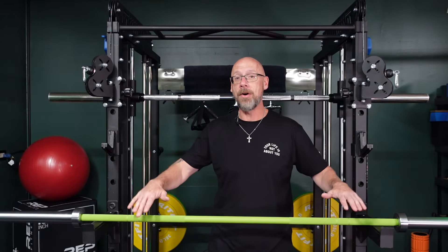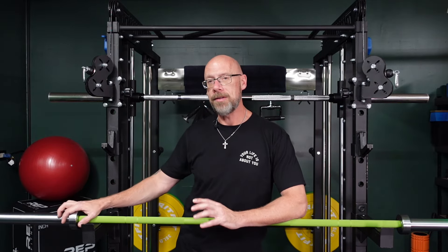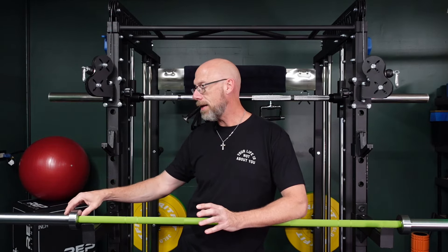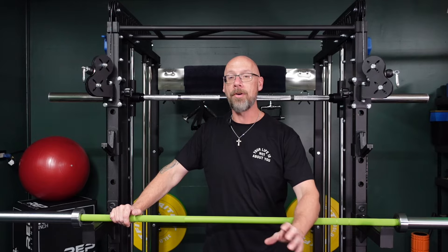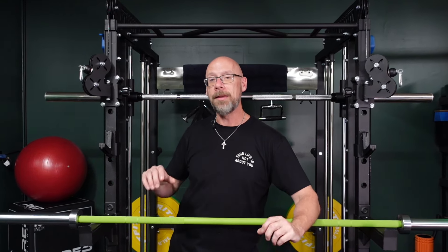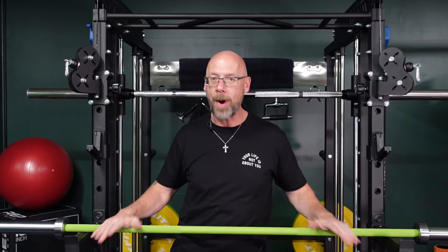That recessed weld is even more important on a bar like this because when you're doing Olympic lifting or CrossFit-style lifting, this bar will get dropped from overhead repeatedly with a decent amount of weight. You don't want any weak points. Two things American Barbell does really well: number one is that weld — this sleeve is never going to break. The other thing is that the tolerances are so tight and clean that when you do drop these bars, they're nearly silent. A lot of major barbell manufacturers' bars rattle like crazy when you drop them, but American Barbell bars are darn near silent. For home gym owners with families sleeping nearby, or if you can only train early in the morning, American Barbell will give you the quietest barbells on the market.